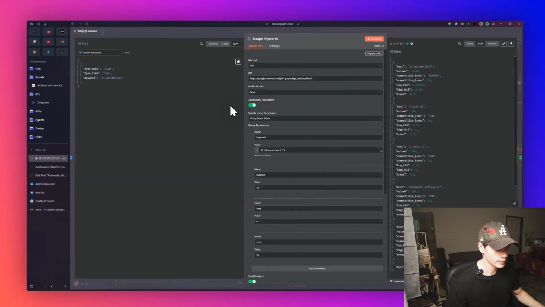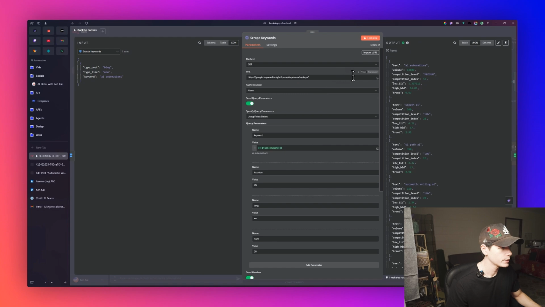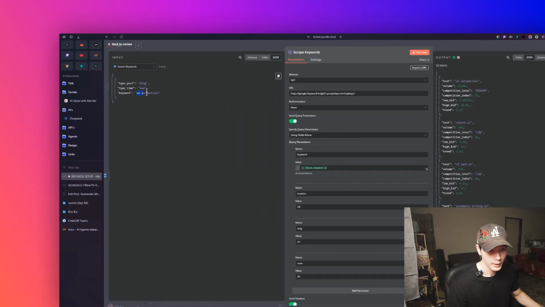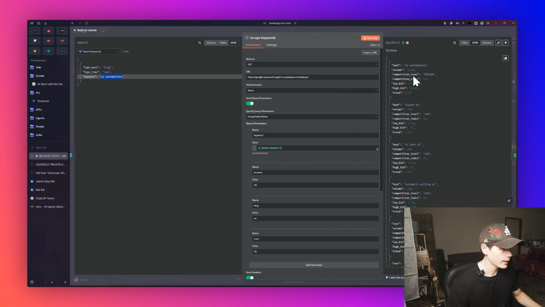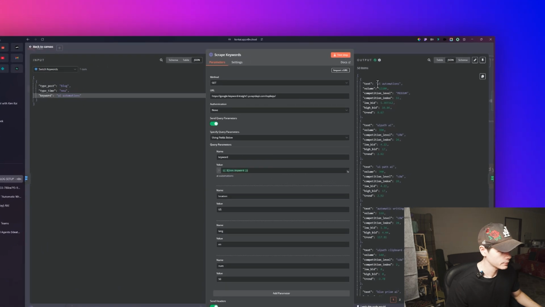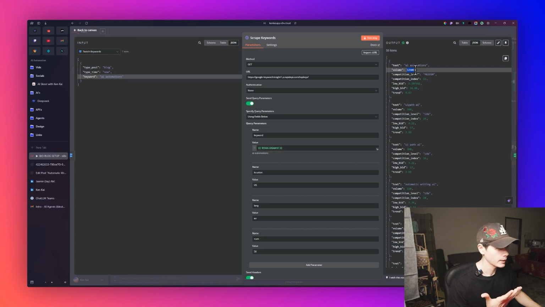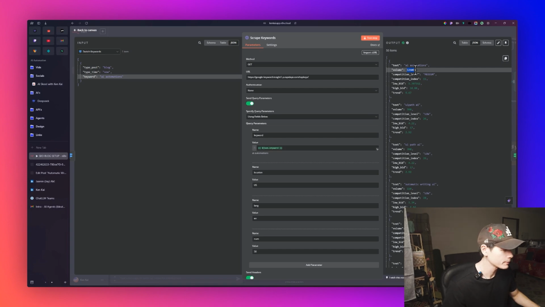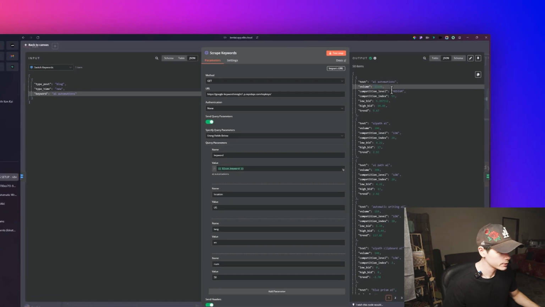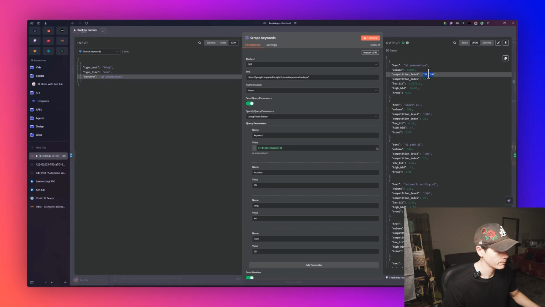So opening this up really quick, we can see I have AI automation. So that was the actual keyword that I was after. And we can see everything here as well. So we have obviously the keyword, we can see the volume, okay, so that's the traffic. I believe that's monthly traffic coming. The competition level, so we have it set, not we have it set, but the competition level is medium for this as well.